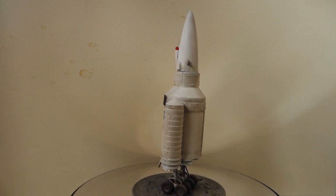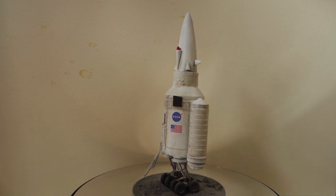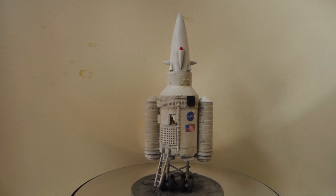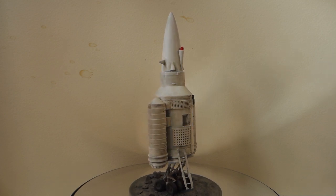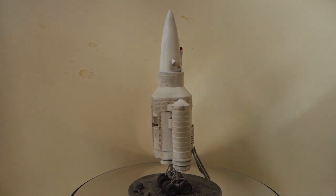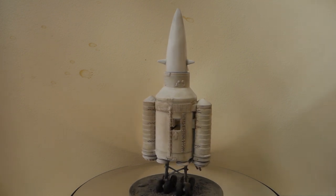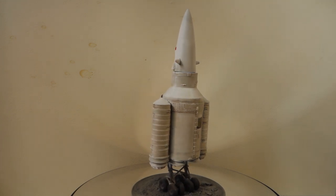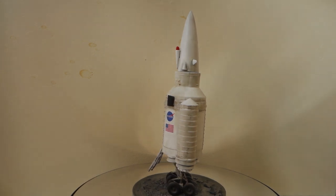But obviously the main purpose of this was to celebrate the 50th anniversary of the moon landing. When you think those guys went to the moon in something not much more sophisticated than this. There's actually more processing power in a pocket calculator or in your mobile phone nowadays than in the computer that took men to the moon. A little homage to the men and women, of course, of NASA, who basically went to the moon on a shoestring.